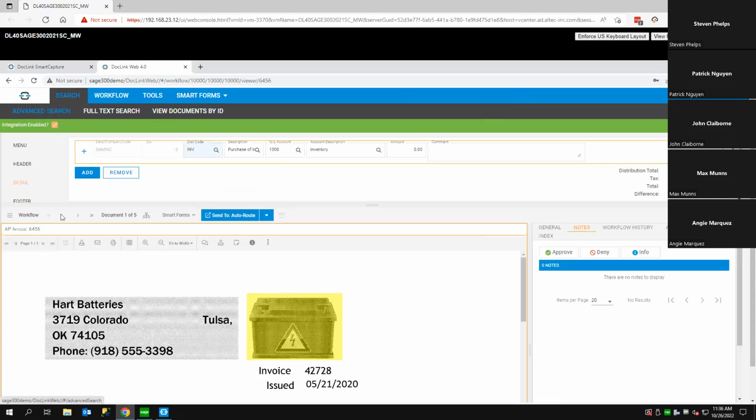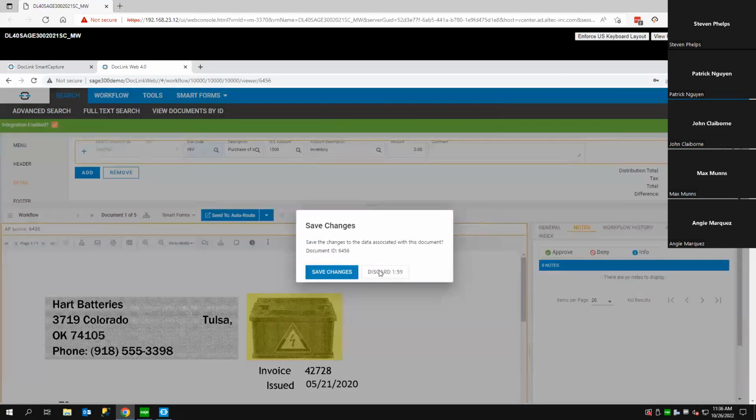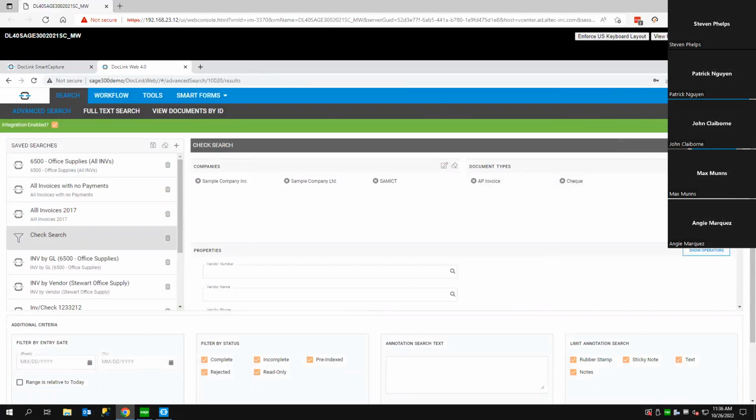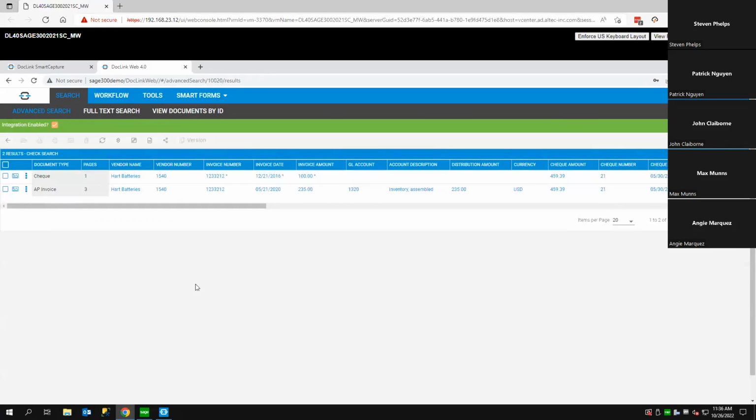Let's go here and we'll search. And let's find some documents here. So we've got on the screen here a check and an AP invoice. We're able to search and pull those up. With DocLink, we link documents by property values, okay?